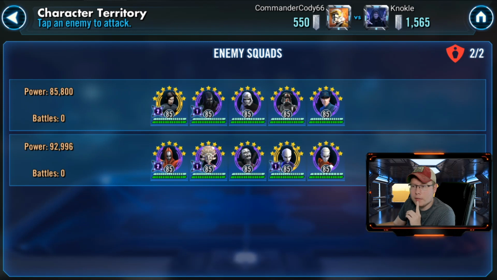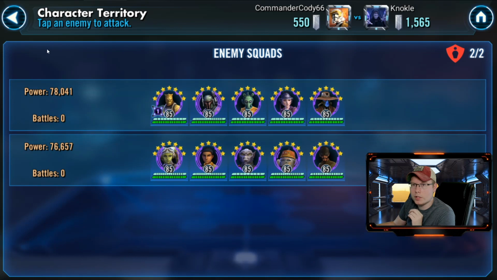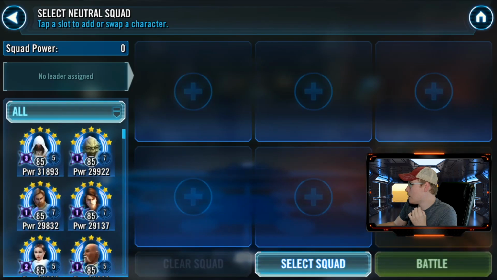All right. So up here is where the bigger teams are at, and what I'm thinking here is I want to use Padme against this squad right here, this Night Sister squad, and then I would like to split up Jedi and go after this First Order squad, and then come down here and hopefully go after this boss squad as well. So let's go ahead and get started. I think I'm going to do a little bit of jumping around here and go ahead and go after this First Order squad first.